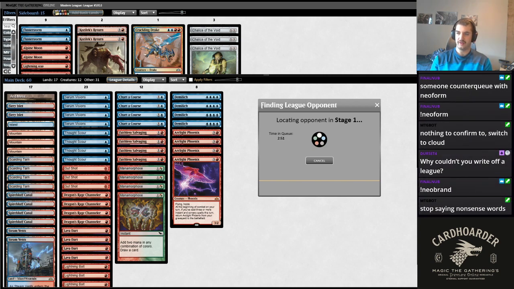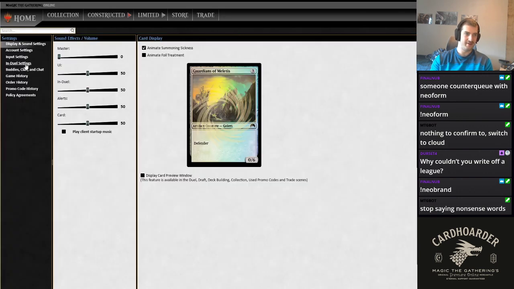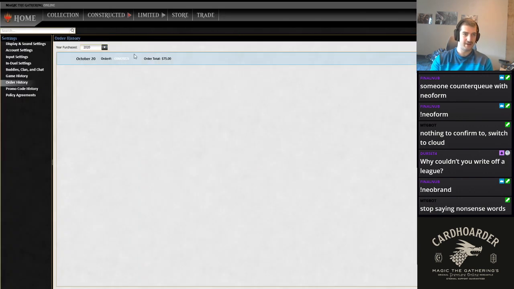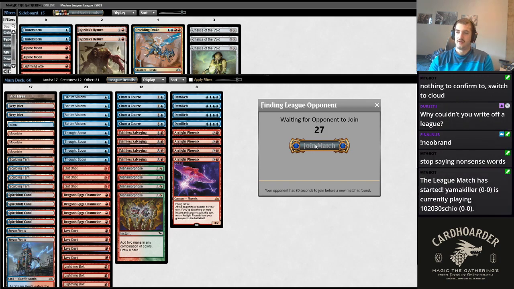Why couldn't you write off a league? It's weird because I'm not using actual currency to buy into any of them. I haven't used actual currency in a very long time. If anything, I forgot to, actually, but I could have written off the $75 I paid to get into the Eternal Weekend stuff from last year.